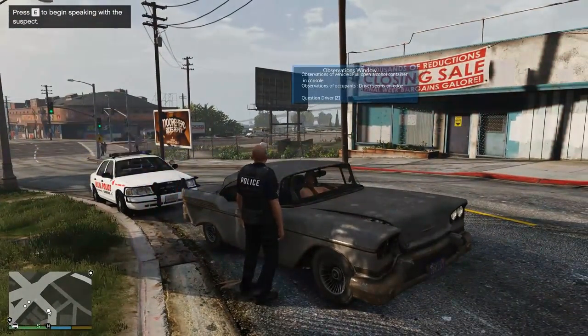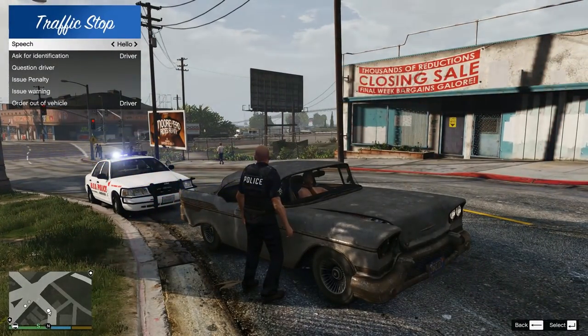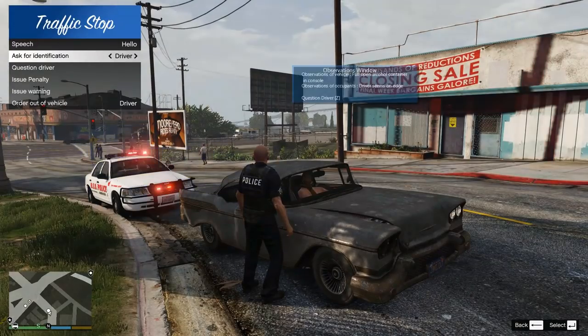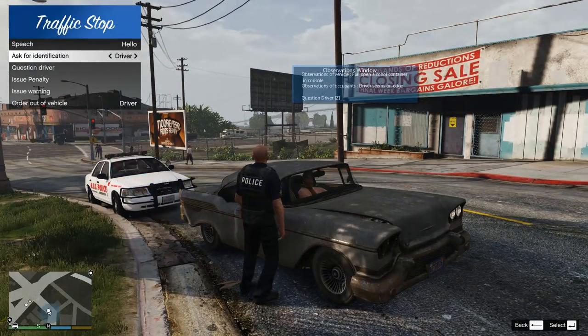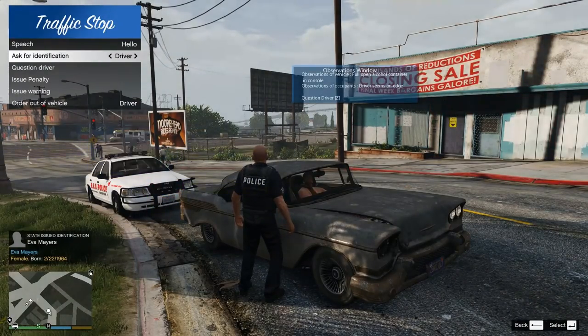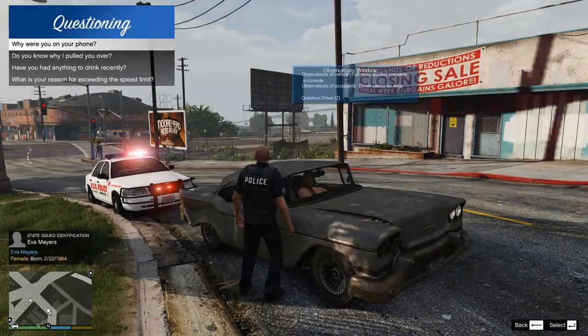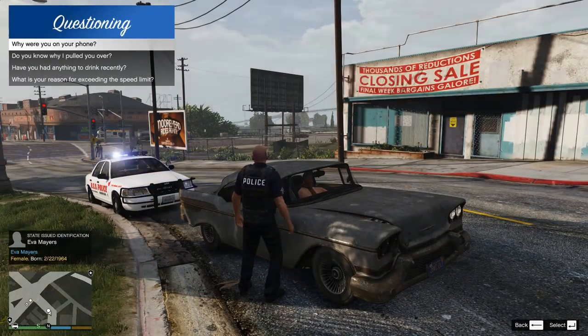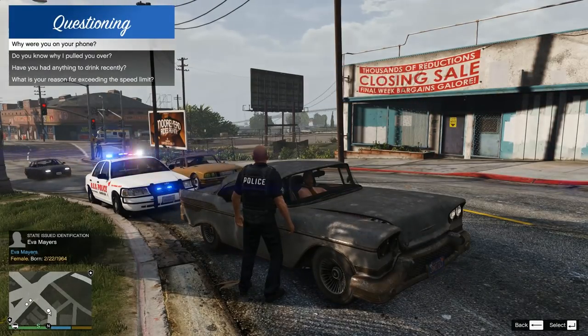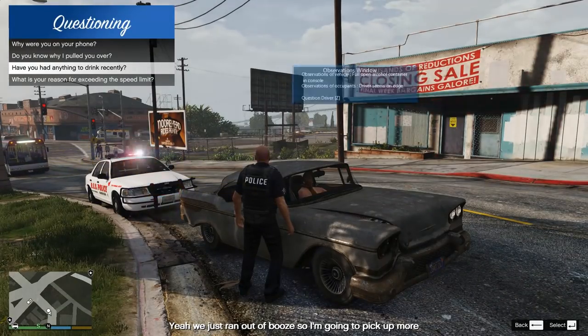What was that, ma'am? You just rammed into me. You're driving this junk? Oh my god, you need some Rust-Oleum, lady. Give me ID. The reason I stopped you is you rear-ended me, Eva. Alright, well, she was on her phone. Oh, okay. So when that comes up in the menu, I'm gonna ask her if she's had anything to drink, though. Oh, you just ran out of booze. Alright, well, that was good.